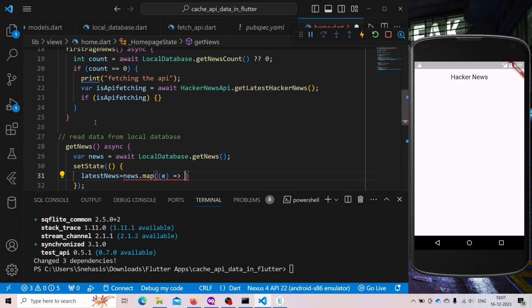So for each news we are going to, the data is not in form of hacker news, so first we need to convert the data to JSON hacker news model and then convert it to list. So for that we are mapping it.